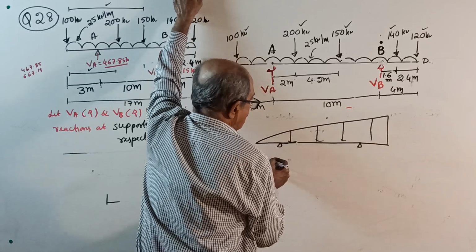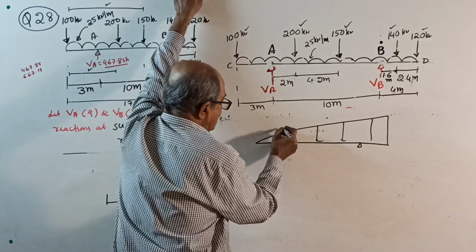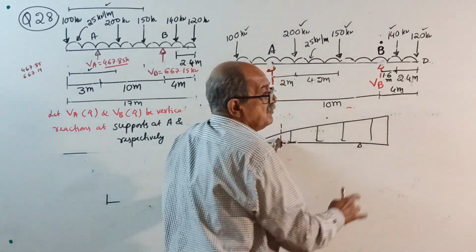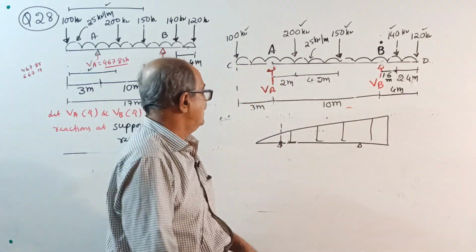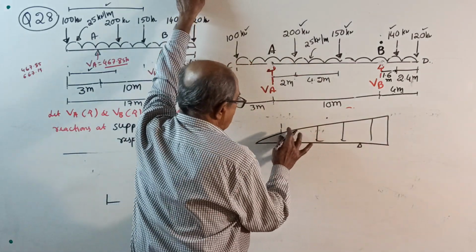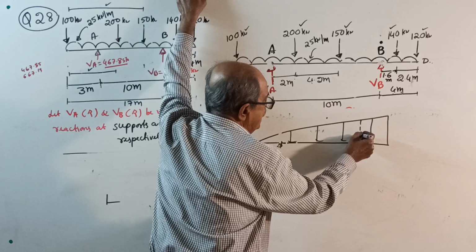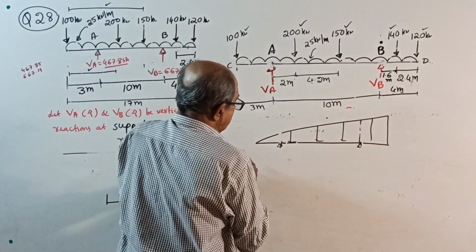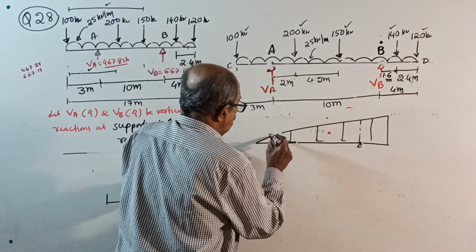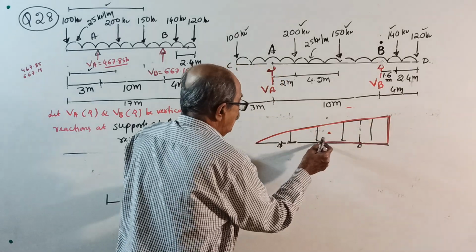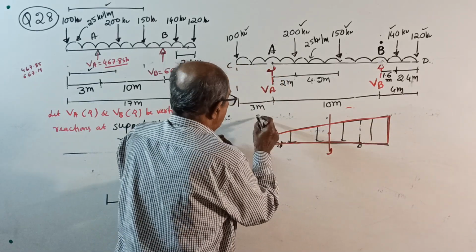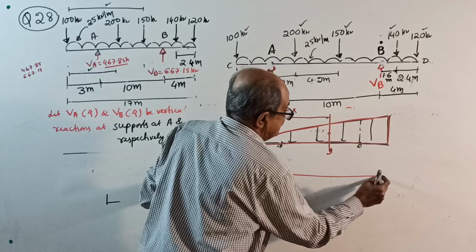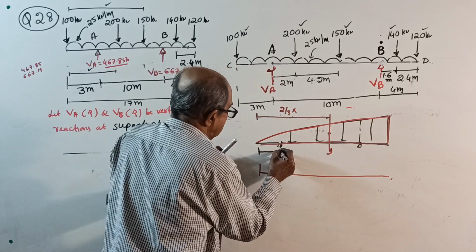See now. When you want moment about A, if I look at this side separately, a trapezium will come. Again you have to divide into rectangle, triangle, etc. This side, a triangle will come. Or if you want to take moment about B, this side trapezium, this side triangle will come. But what you can do is, you can find out the line of action of the total entire load. I will explain later. Full load. See, this distance from here will be 2/3 of this full length. Then you know this distance, the moment point.